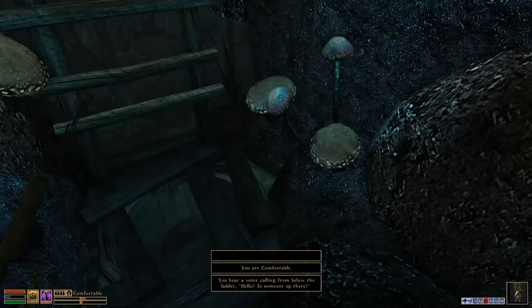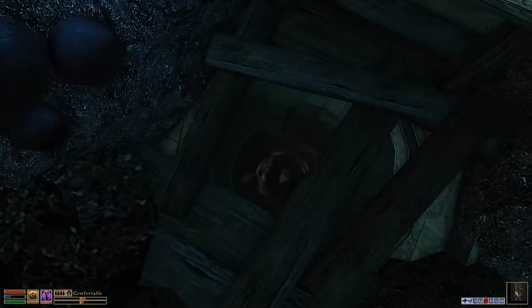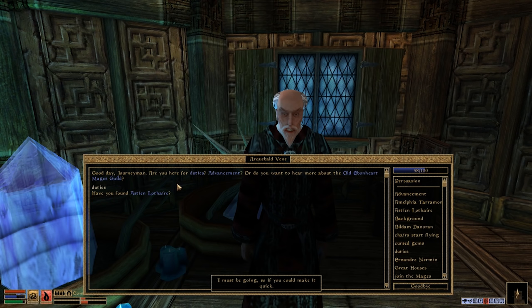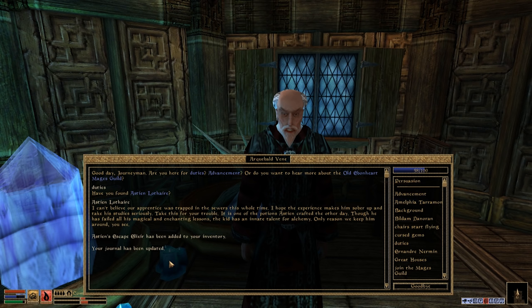The easiest way to get the apprentice out is by teaching him one of the teleport spells. If teleportation is this easy to master, how come it's not the most common way of traveling? Arkribald doesn't have any more jobs for us, for now. We should seek employment opportunities elsewhere.